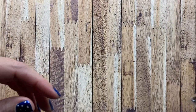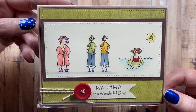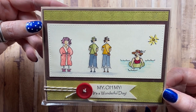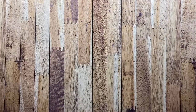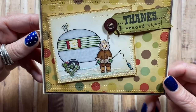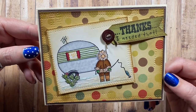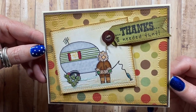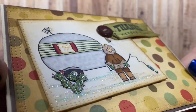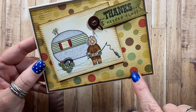Here's one I made with images from Rosie's Roadshow — just to thank somebody for a fun day at the beach. And here's another one made with images from Rosie's Roadshow. The sentiment on this one is from Whippersnapper Designs, the Cling Mount set. There's lots and lots of glitter on this one, and I love this Cosmo Cricut paper. I went crazy with the faux stitching wheel.